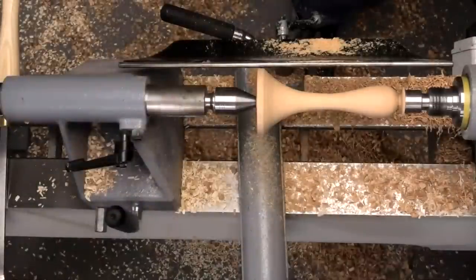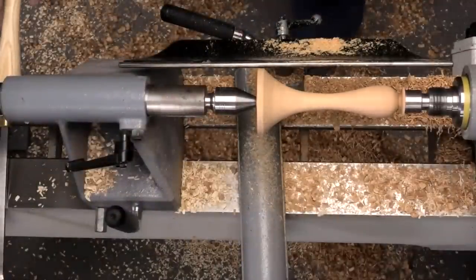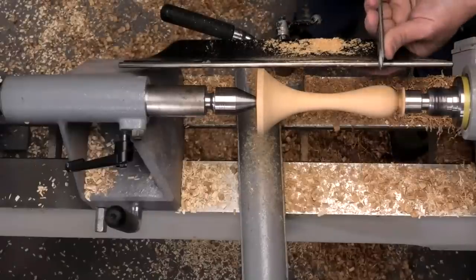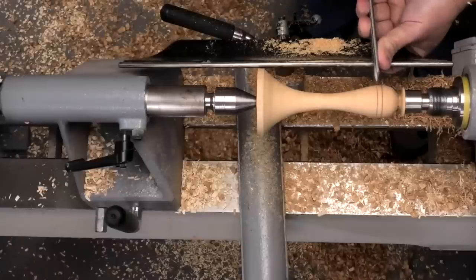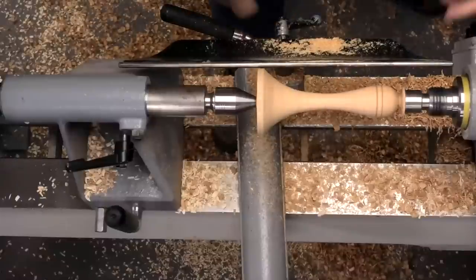There we are. That's quite nice. I like that shape. Shall we? Yeah. Let's just burn a little line or two. Just because. Don't have to. Doesn't serve any purpose. Just looks nice.